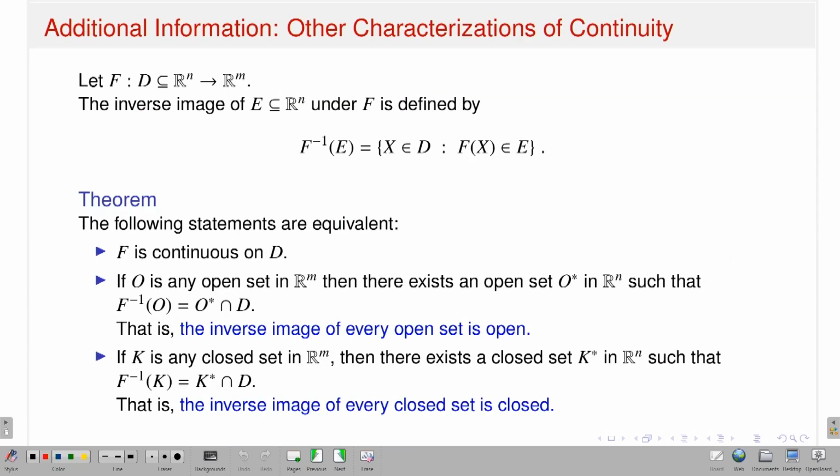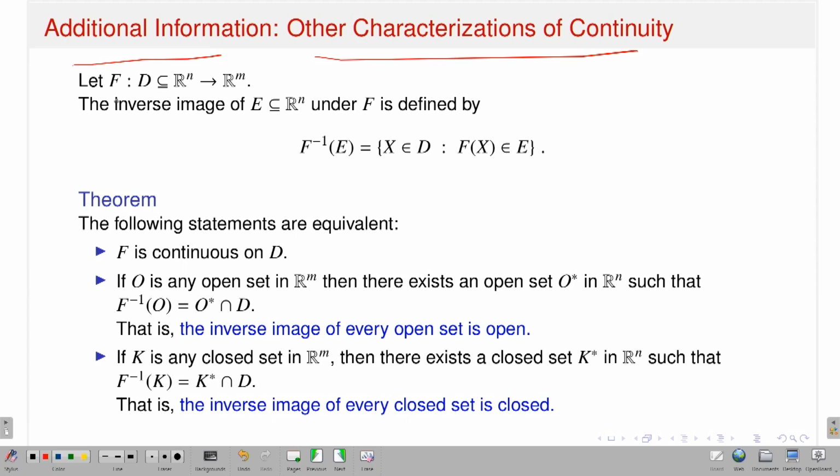Okay. So now some other characterization I should say, as I said that I have defined the concept of compact sets or connected sets. Now I have the notion of continuous function. So is there any interplay between that? So before that, let's see, this is very nice actually. That's what I have written. It is additional information or other characterizations of continuity. In some other books you can see those sort of definitions of continuous function.